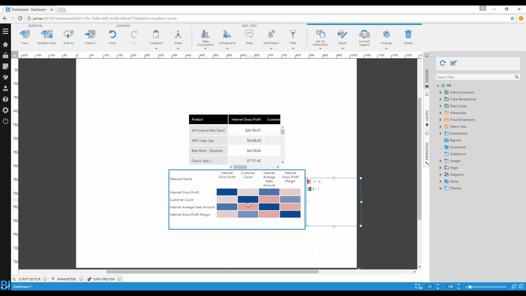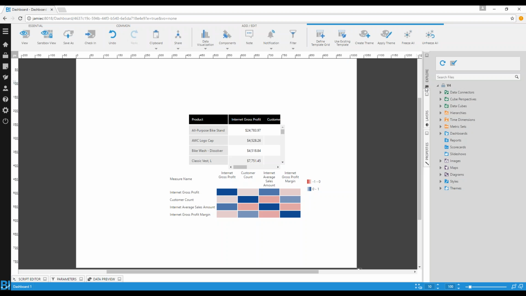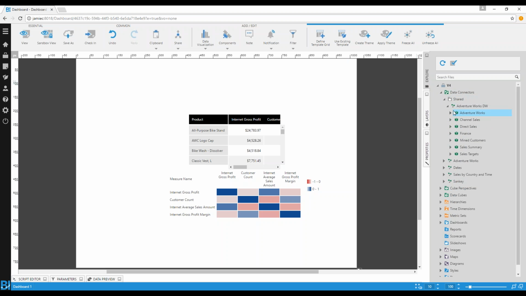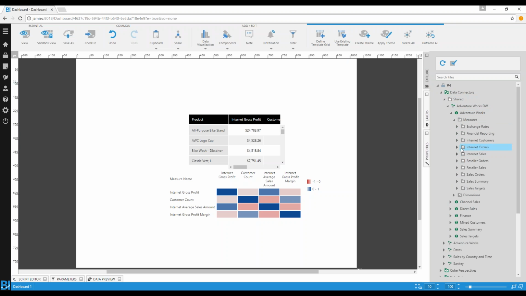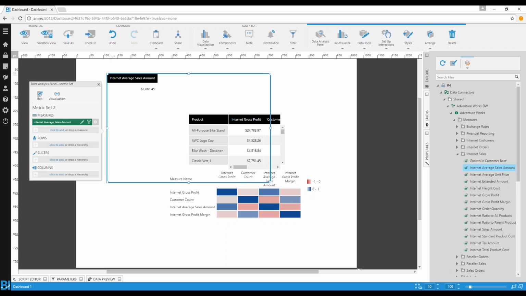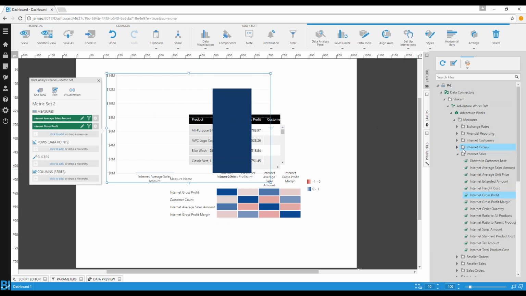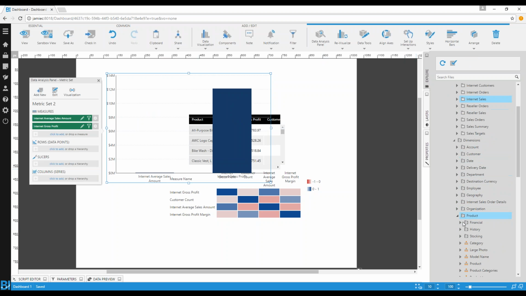So this summarizes the correlations for each pair of measures all at once, and you can see if something surprises you or if you want to investigate something further. So let's say in this case, a couple of those measures here, I'll pull back up into a scatter plot: average sales amount, gross profit, with the dimension.